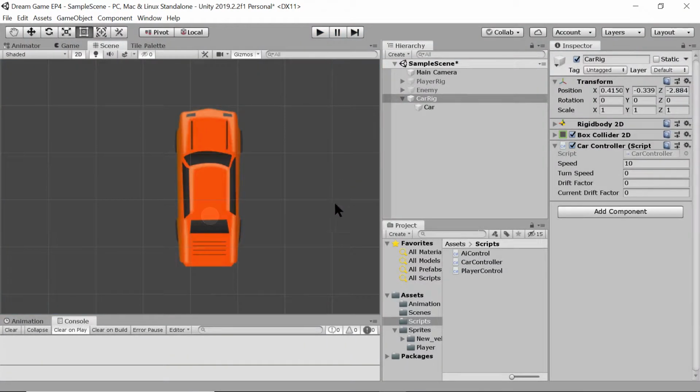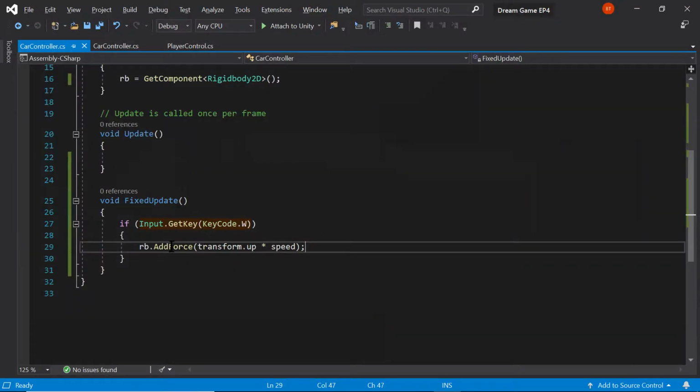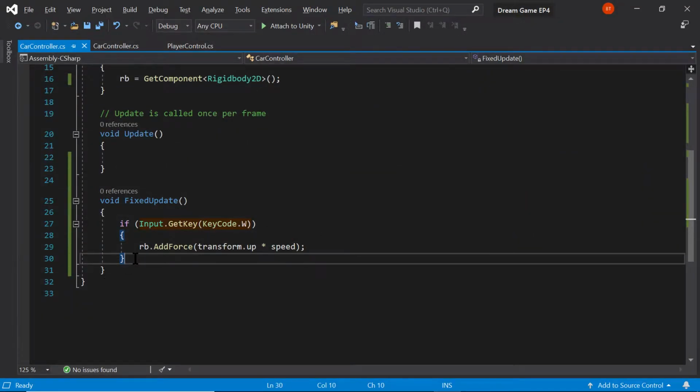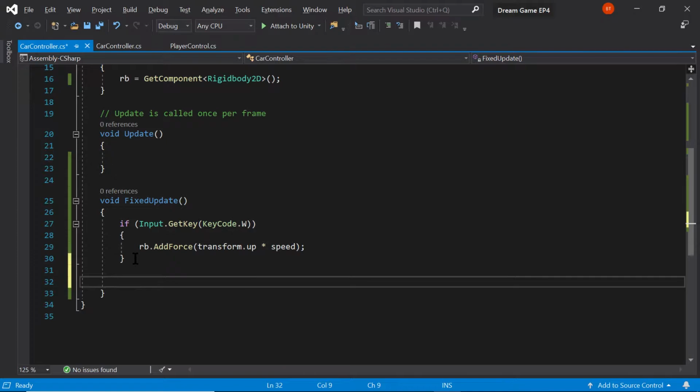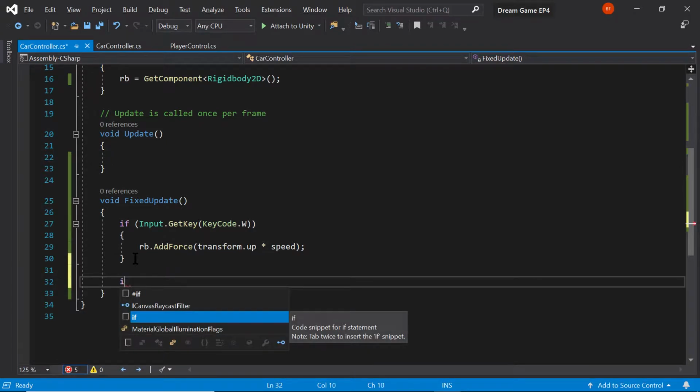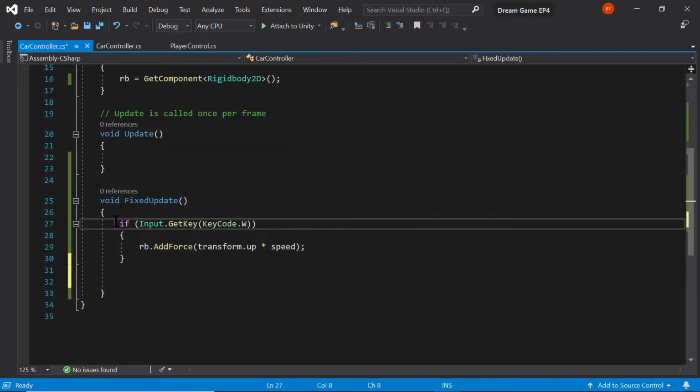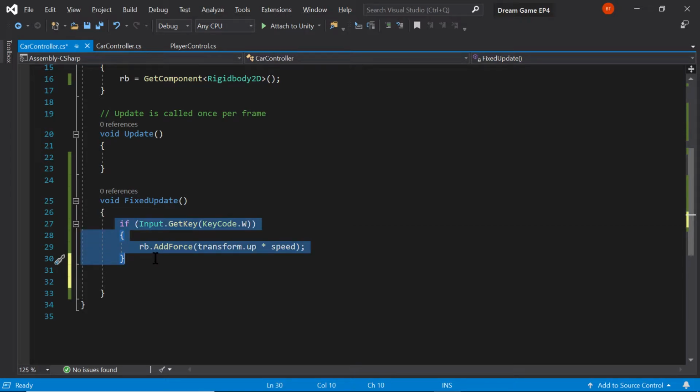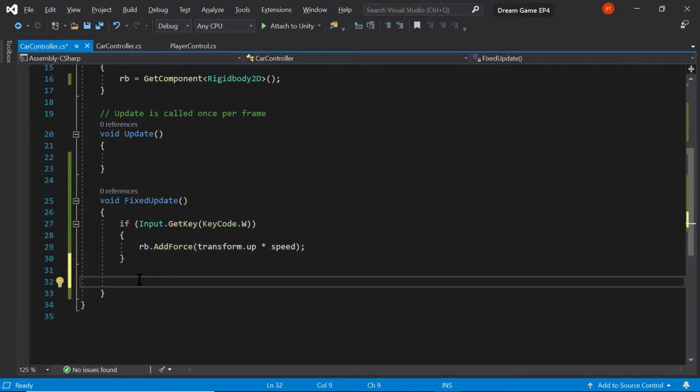Alright. So man makes car go. Man needs to make car stop now. Let's do that. If, you know what? Let's just copy paste. Coder's best friend, right? Copy. Paste.